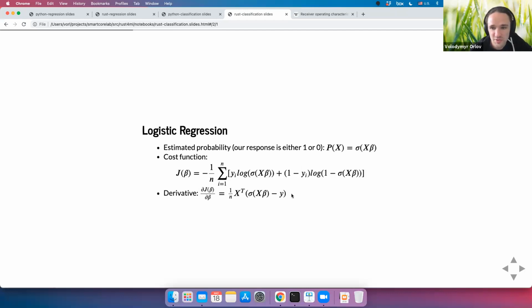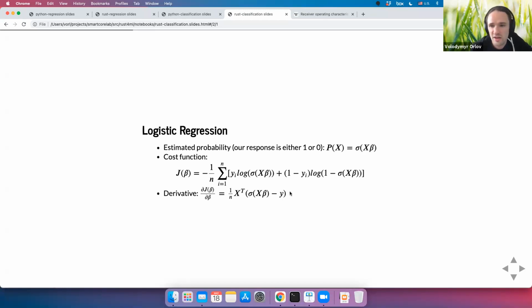And the good news is that in Rust, there are libraries that can help you with the derivative. So you don't really have to find the derivative yourself. There are methods that you can use to automatically find the derivatives from the cost function. They are called auto differentiation methods.